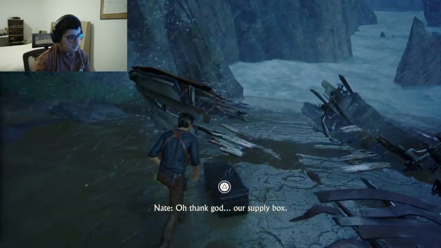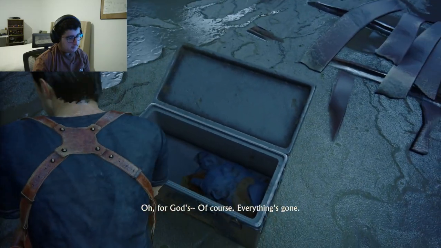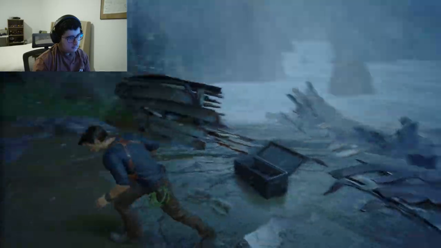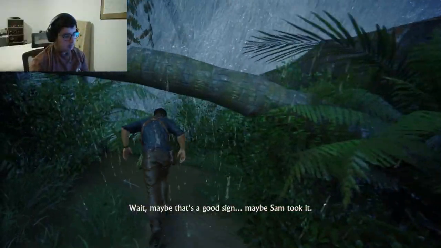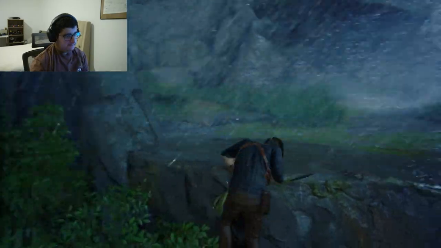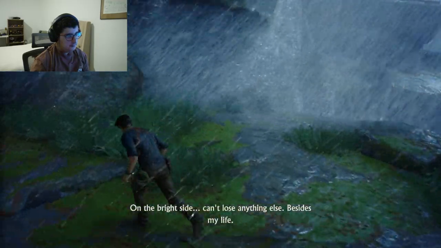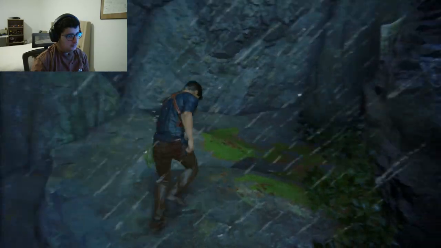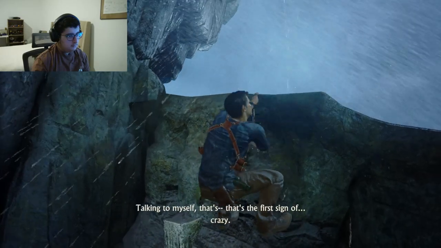God, our supply box. Oh, fucking guts. Of course. Everything's gone. Maybe that's a good sign. Maybe Sam took it. Right side, can't lose anything else. Besides my life. I'm talking to myself, that's the first sign of crazy.